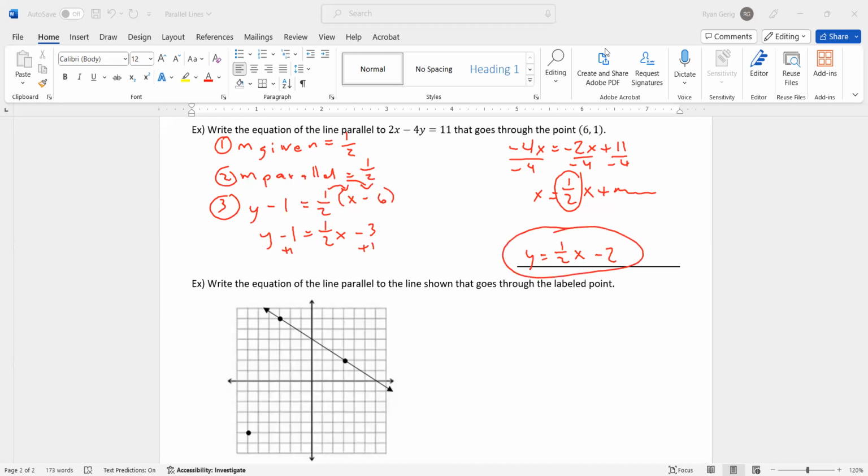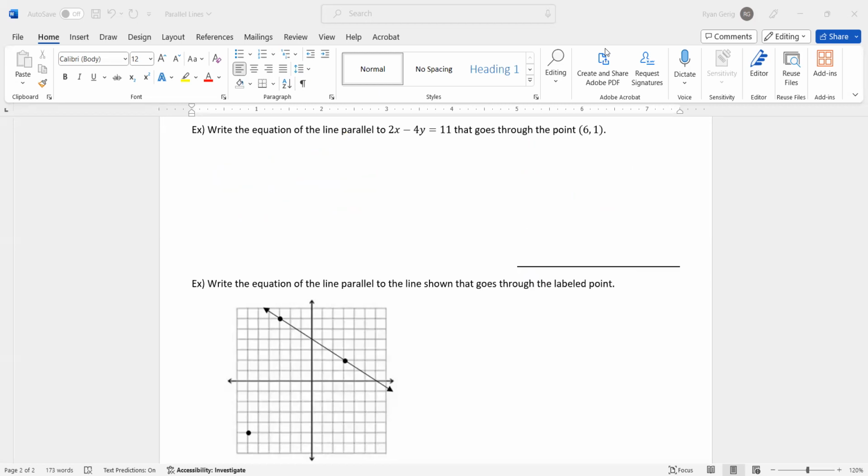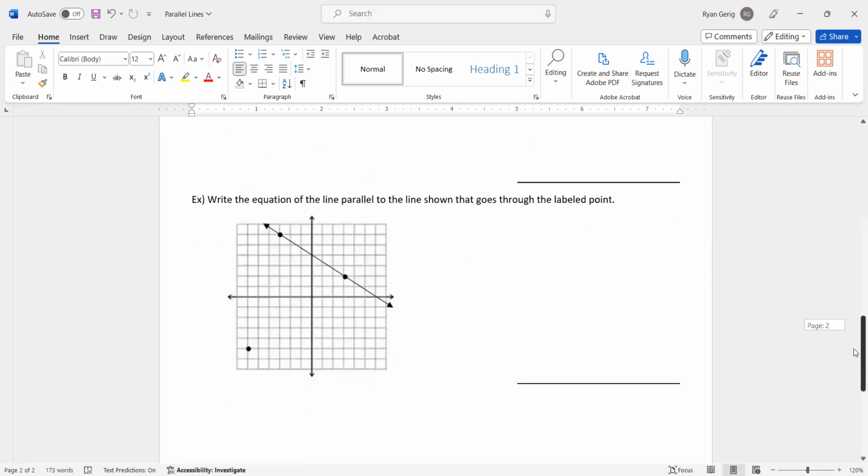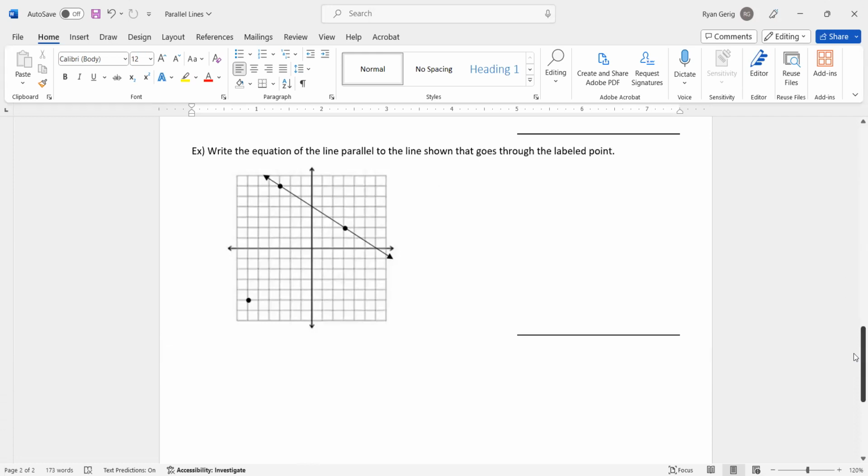Okay. Last one is the same question, just shown differently, kind of what I showed you already with the first example. Write the equation of the line parallel to the line shown that goes through the labeled point. So the labeled point's way down here, not on the line. So the first thing we need to do, just like the last two problems, was find the slope of the given line. Good news is here, you can count that. So down 1, 2, 3, 4. So down 4. Right 1, 2, 3, 4, 5, 6. Which does reduce, and I'll go ahead and do that, to -2/3.